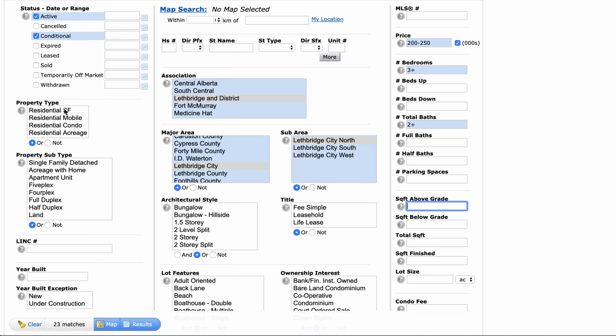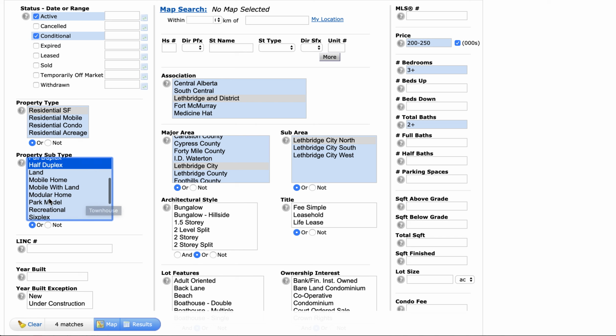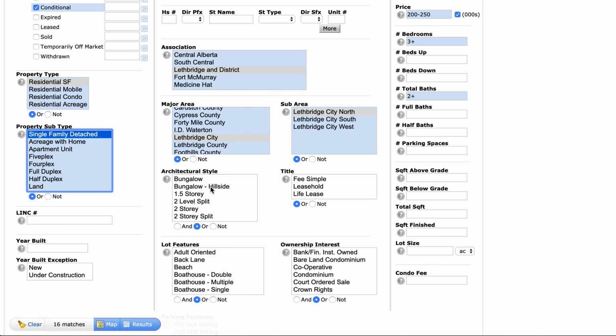And then the client said, I want a single family, and I don't care if it's a townhouse or anything. So if they only wanted detached homes, you could click that. If they didn't care if it was a half duplex, a full duplex, or a townhouse, you can just hit Control or Command on a Mac and pick multiple things, right? So, or you just click it off once. But yeah, if they said I want a single family detached, and that's their criteria.